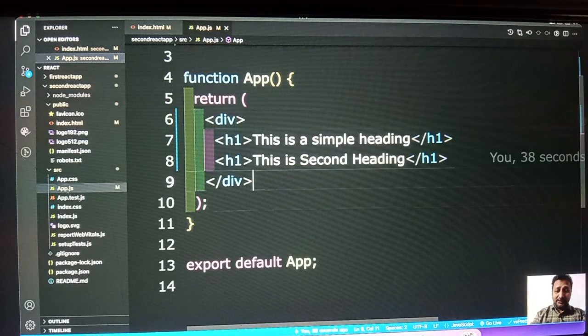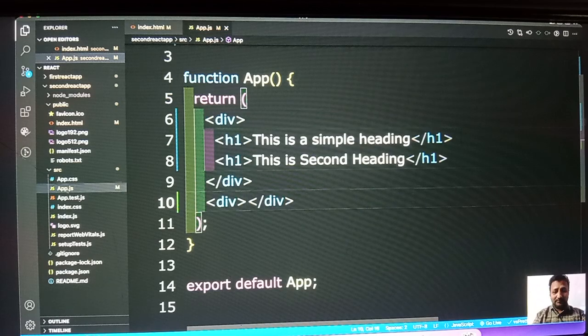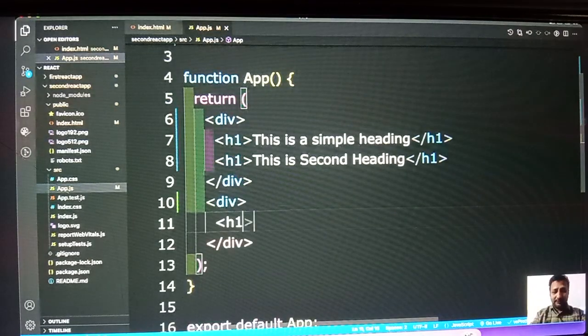Now imagine I am creating another div. Will it work? Creating another H1.